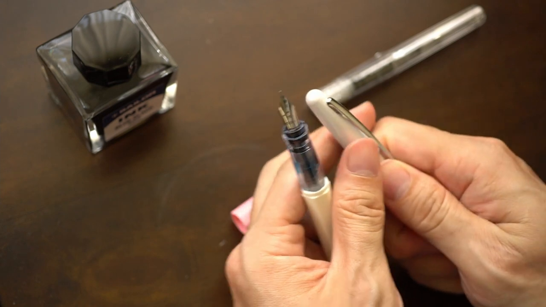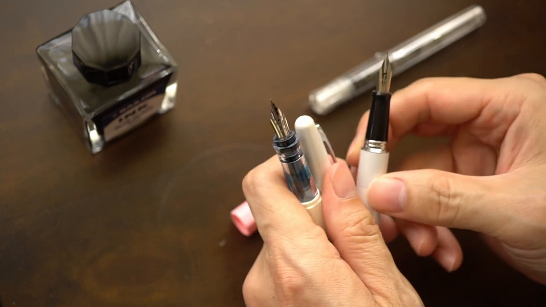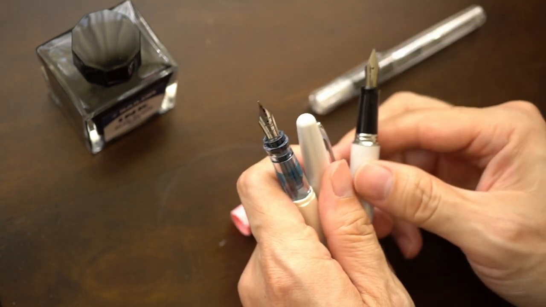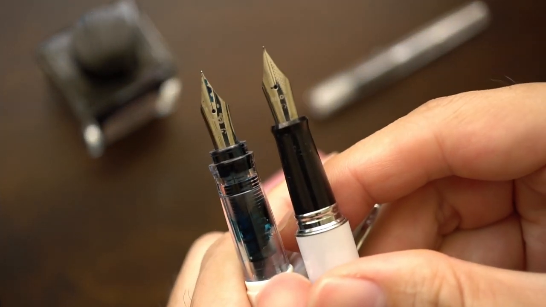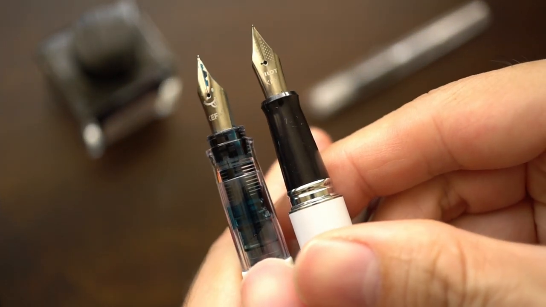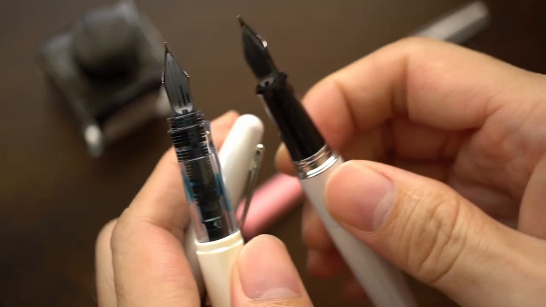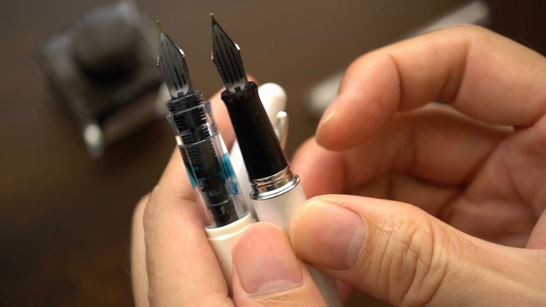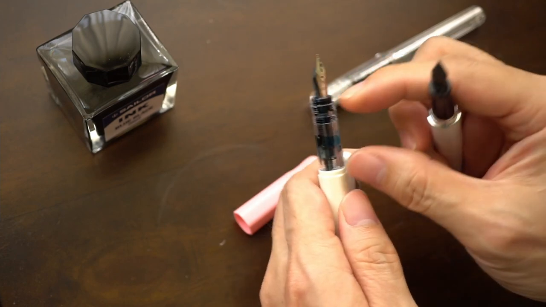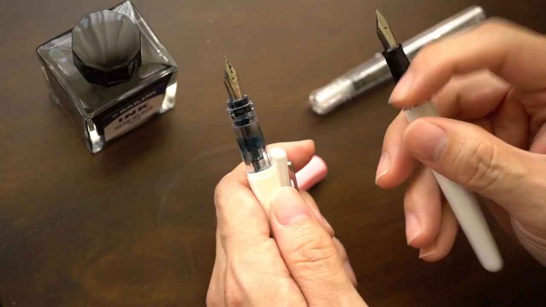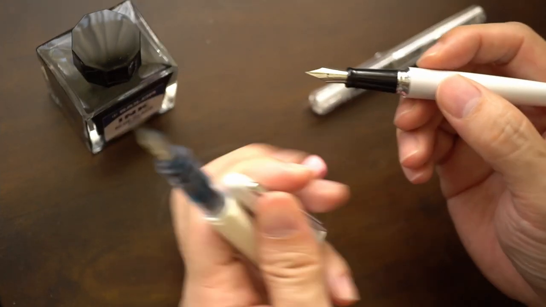Incidentally the nib from the Metropolitan or the Cocoon can be easily pulled out and put into the Kakuno. Just to kind of since I have it here you can kind of take a look at the two designs of the nib. They look identical down here. I prefer the grip area of the Kakuno you know based on what I mentioned earlier on to the grip area of the Metropolitan Cocoon.